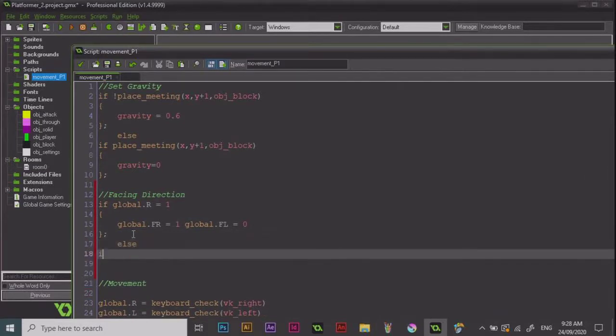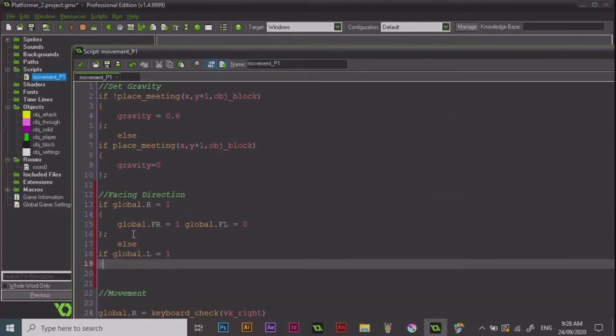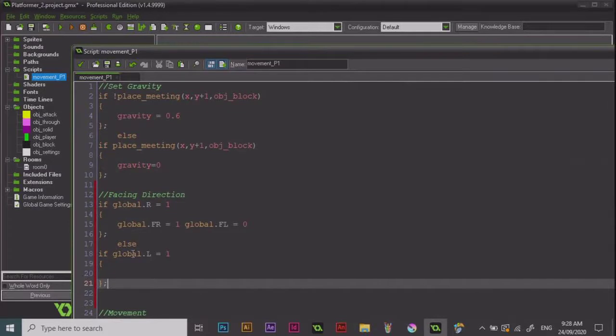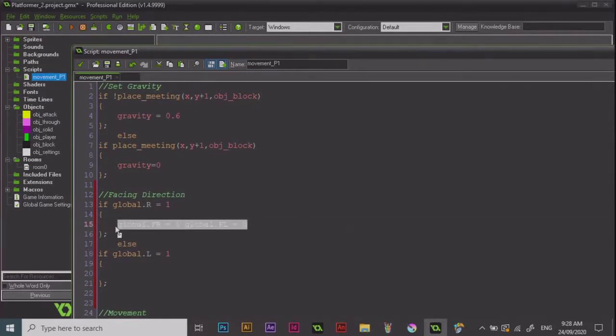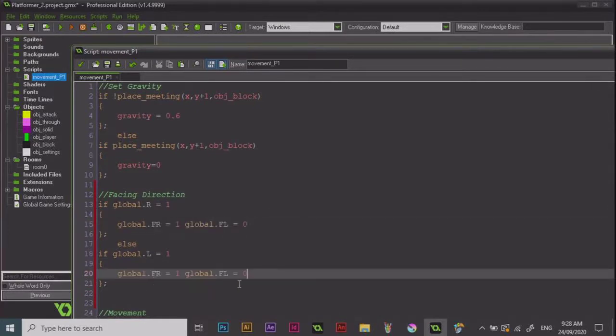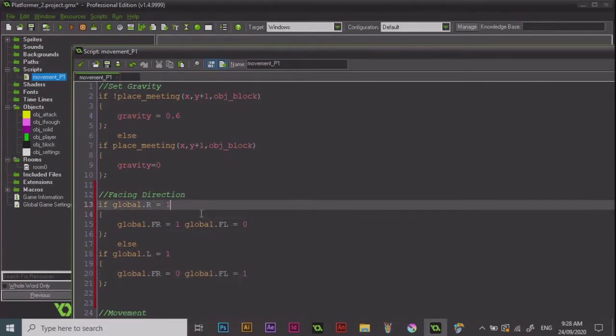Else, if global.l is equal to 1, then well, we could just copy this code. Actually, be a lot easier. There we go, and then we'll change that to 0 and that to 1. Problem is, if we press both keys at the same time, then it will still mess with this.